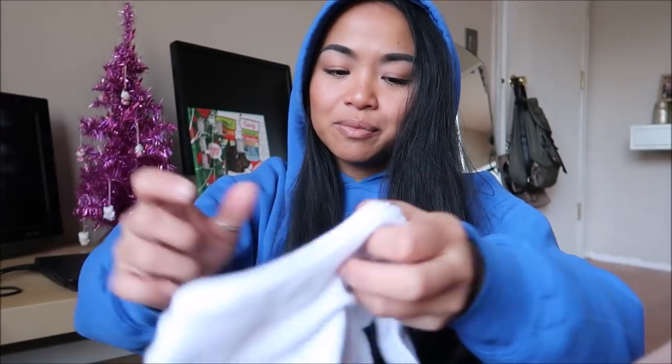A couple of things that I couldn't really do in the try-ons, they're just accessories and extras. As you guys know, I've been shopping for my nephew. So it's this little Gerber 3 to 6 month onesie, just a plain white onesie. And it was going for 99 cents, but obviously included in the bag sale.